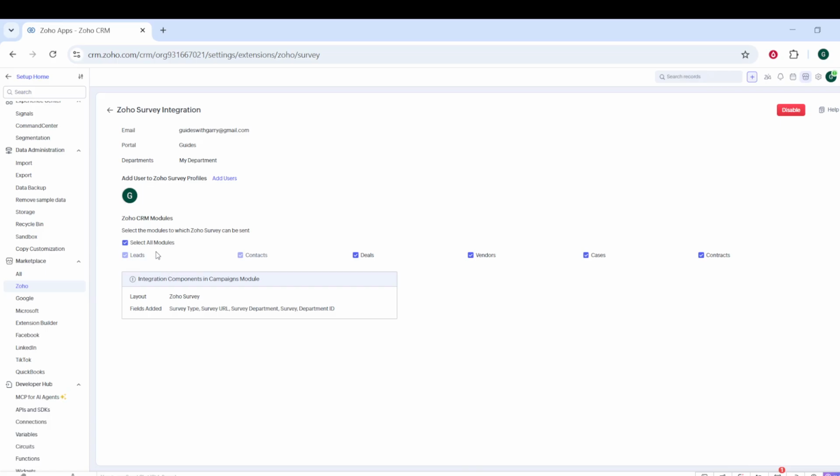Finally, once all selections, mappings, and optional settings are in place, you can complete the setup. Click Done. This confirms the integration and saves your configuration, so Zoho CRM and Zoho Survey can work together based on the modules, field mappings, and automation options you selected. And that covers everything you need to know. If you follow these steps carefully, you will have a working integration between Zoho CRM and Zoho Survey, ready to support your survey processes.